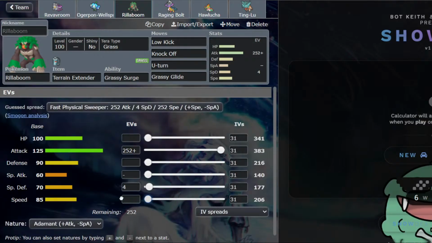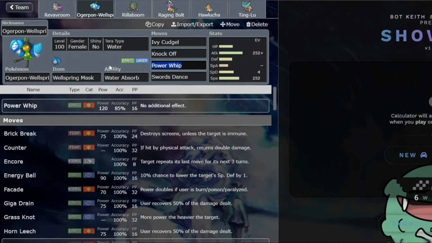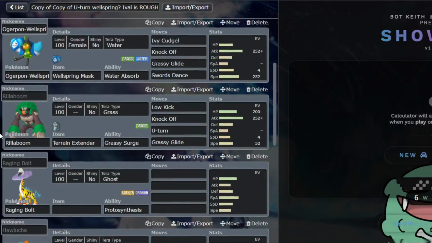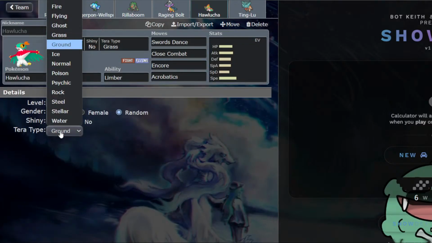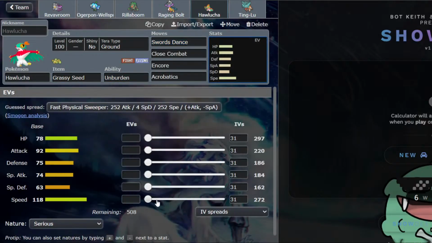We actually might want slow turns, so we'll go enough to outspeed King Gambit, and then we'll put the rest in HP. Let's do Grassy Glide. I actually love this Ogerpon set. It's so fun. We'll keep the Revavroom as is. SDCC Encore Acro with Terra Ground, I believe, is the best set. Whoops, ground. So we'll go with that. Grassy Seed. I think we need to hit 288, I believe, is the number to outspeed Scarfry.